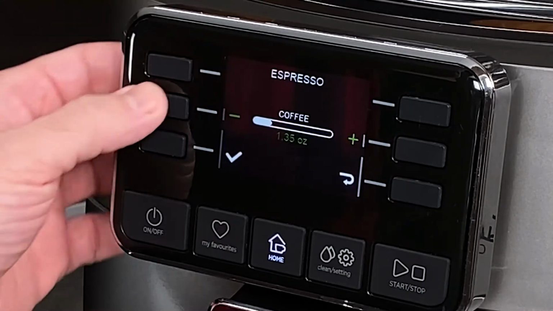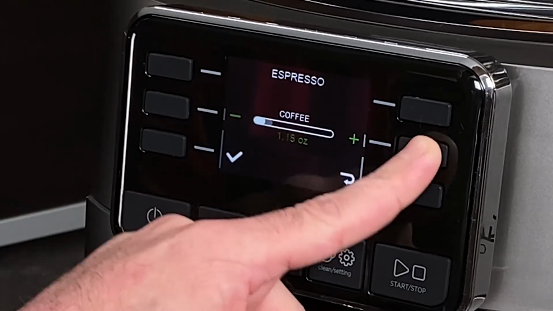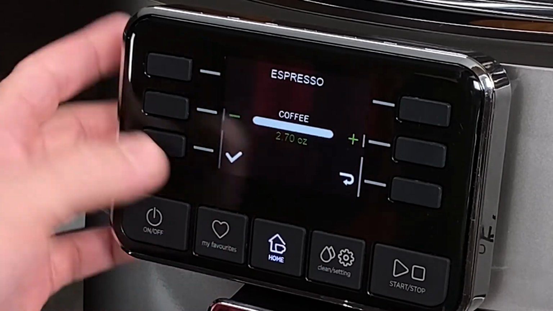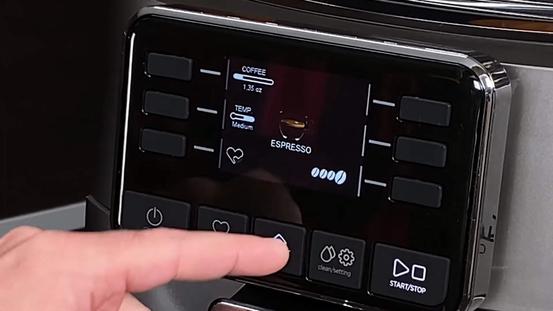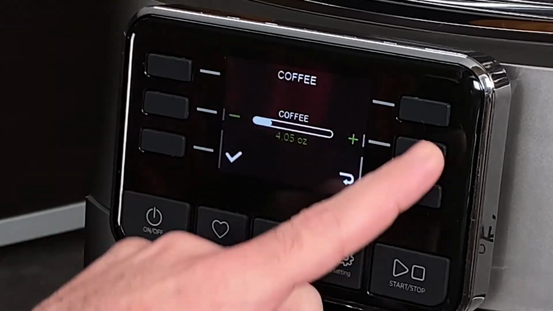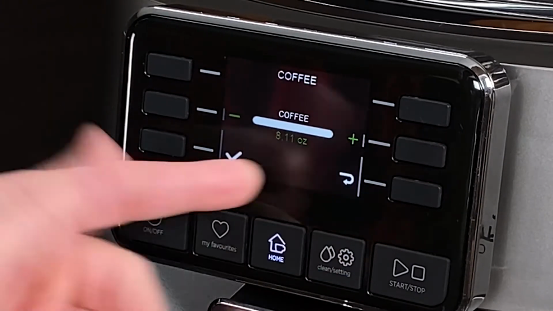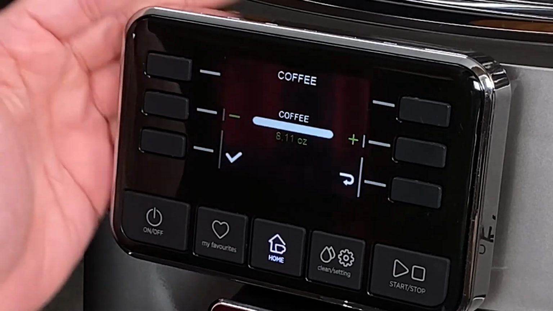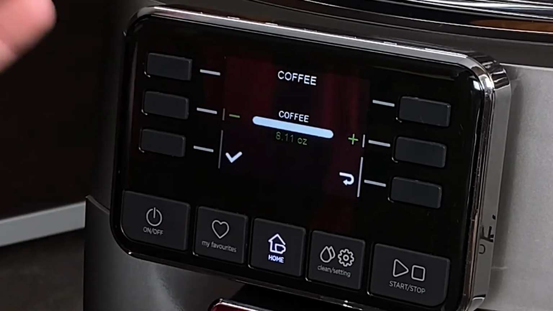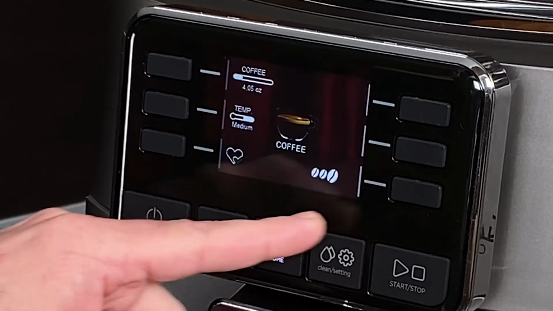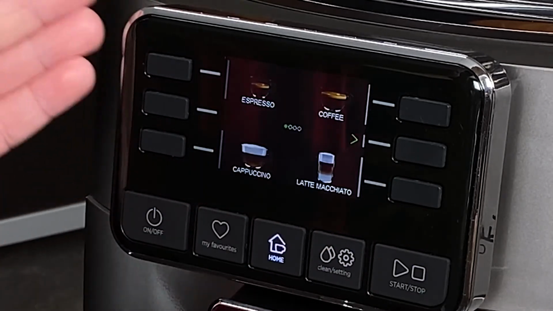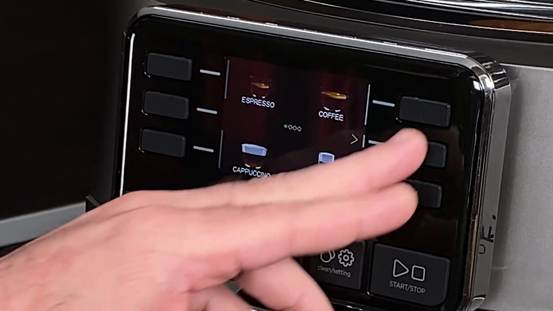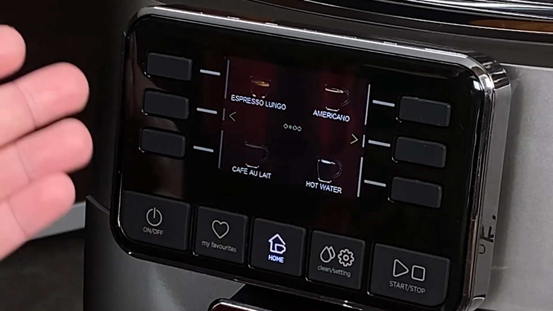So like let's say for our espresso, we can go from 1 ounce to a maximum of about 2.7 ounces, right? If we go into our coffee, we can get that way higher. You can get all the way up to 8 ounces. Still going to grind and brew and prepare them the same way. It's just going to be that amount of liquid is changed. That's how our coffee drinks are being made though. And that is going to be similar, say, for our milk beverages in terms of the total amount of milk that's being added.